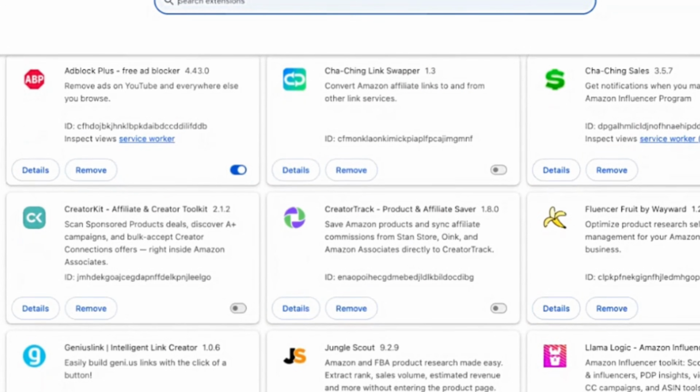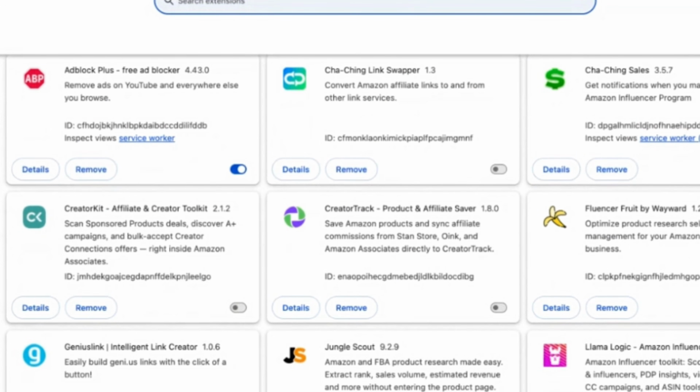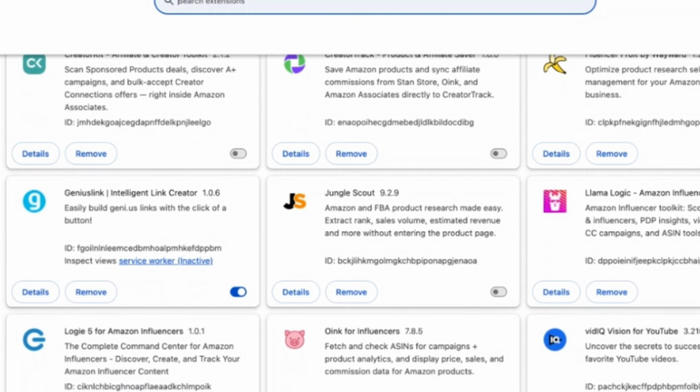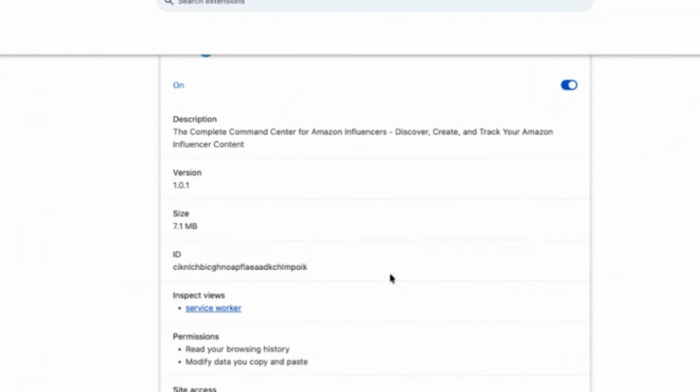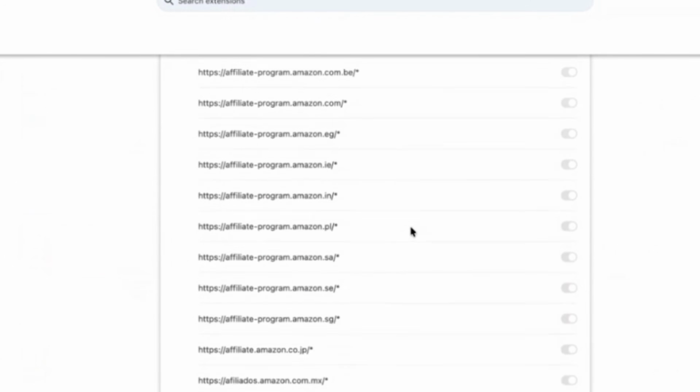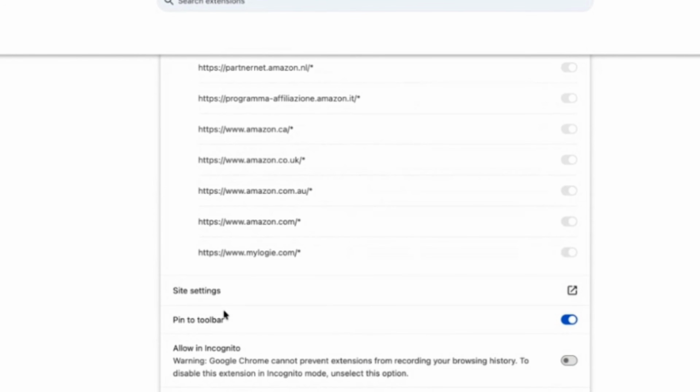Once you have it, let me show you how to add it to Google Chrome because it will bring you up to that page to add it. It brings up a page that says add to Chrome. You're going to add it to Chrome and then you can toggle the different things on. I want you to go to the actual thing where it says details. You're going to scroll down and click on this pin to toolbar.